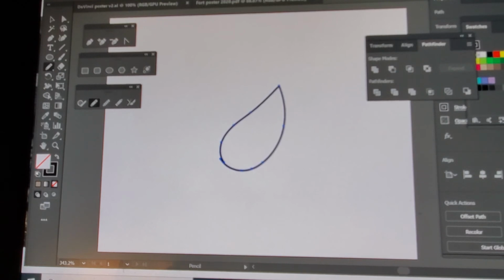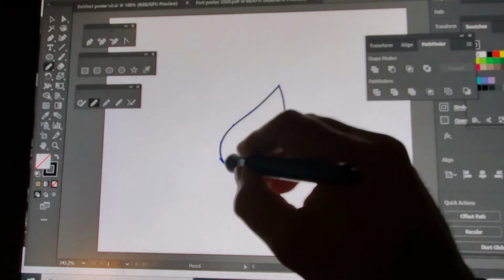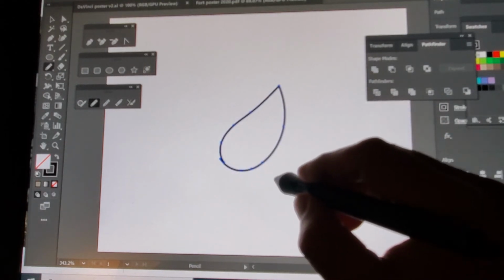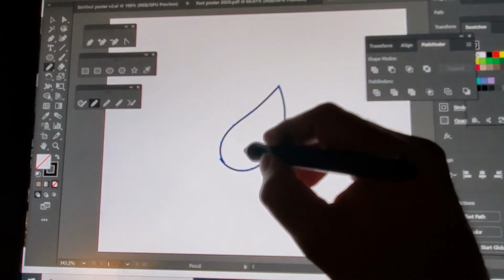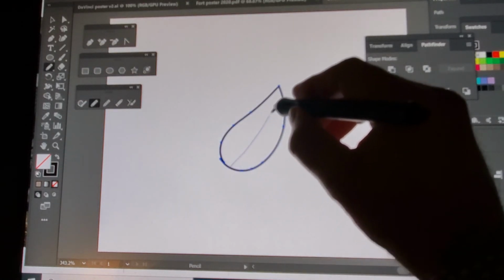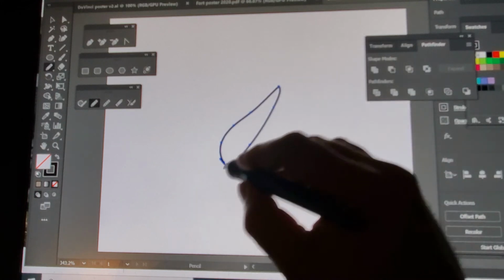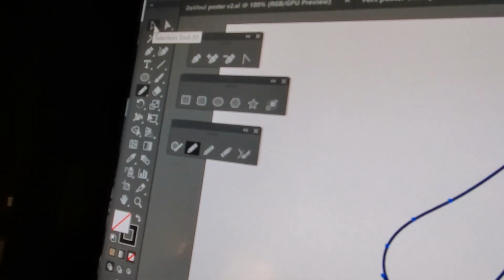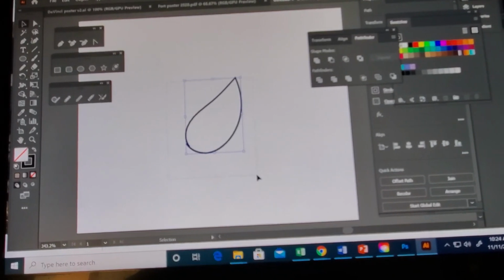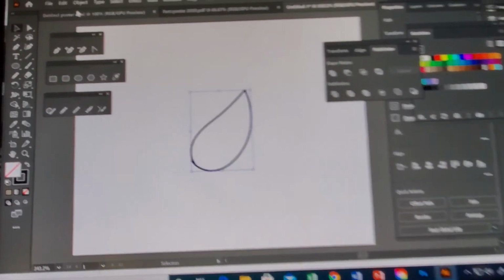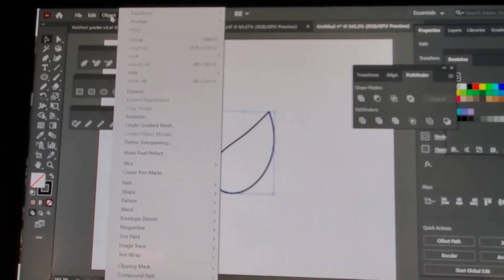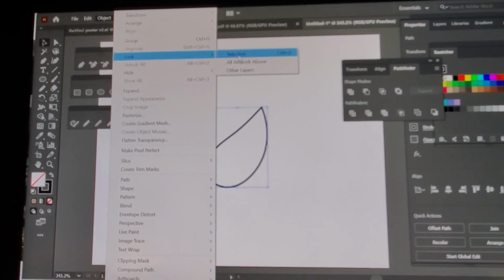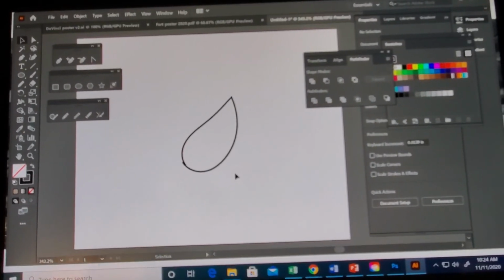Okay, now one other thing, let's say I want to make a leaf shape and I want to divide this up into little veiny lines. Now this is a little bit of an issue. If I draw another line on here, sometimes the computer thinks you want to redo that shape. So this is how to avoid that. I'm going to take my selection tool up here, click on the shape that I made, and then go up here where it says Object, Lock Selection. Now that leaf is locked.